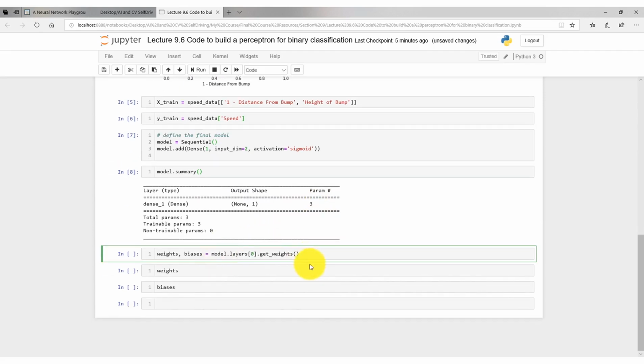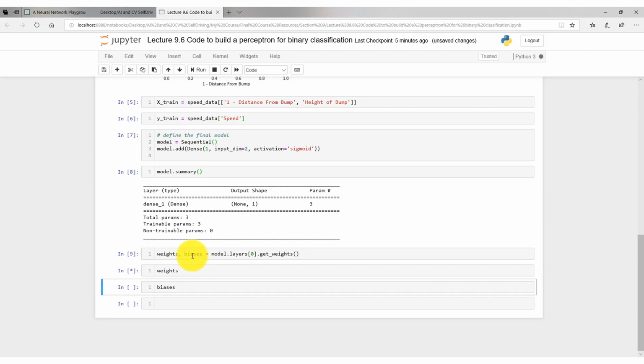All right, so let's take a look at what if you wanna see, for example, the initialization of our weights and biases. What we could do is use model.layers[0]. That means we're talking about the first layer, which is in this case the input layer. And we want to call get_weights. When we say get_weights, we just want to get what weights we have. And this will return to us our weights and our biases, all right? And then we're just simply going to print our weights and our biases.